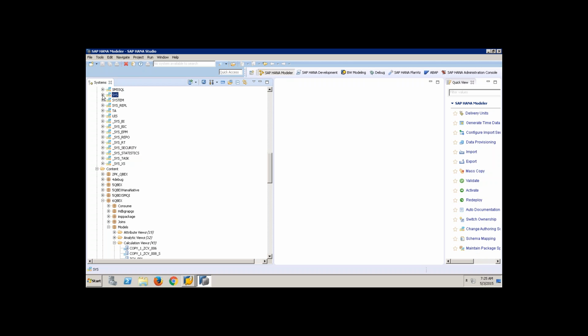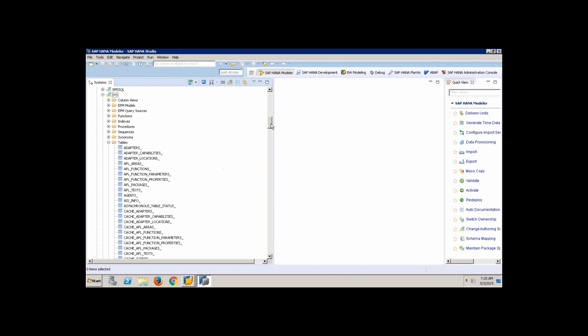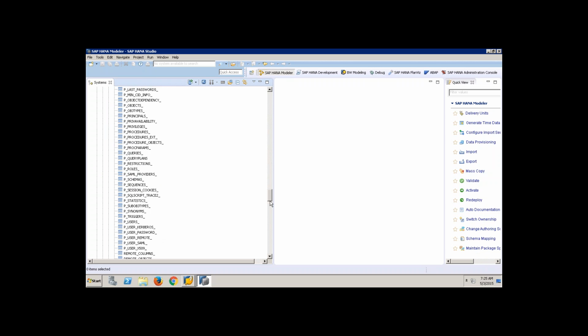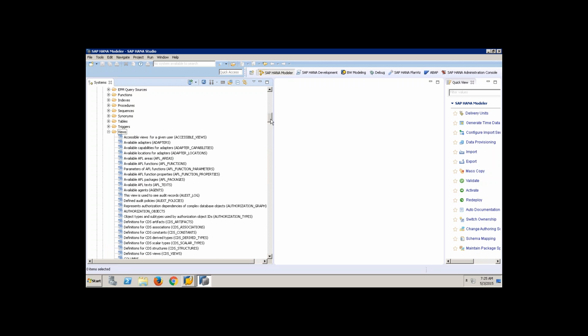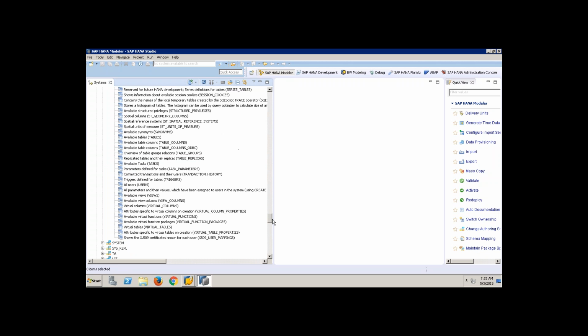All those will be in this schema. Which one? SYS. It uses the keyword SYS for all the system defined objects. If you go to tables, you see a lot of tables here. All these tables are used to store the metadata of your HANA system. What SAP does is, they say you cannot really understand these tables straight away. To simplify your understanding, SAP has created some views on top of those tables. These are like normal database views, not like HANA models. Remove the filter and you will see lots of views. These are normal database views built on those tables to give you the information.